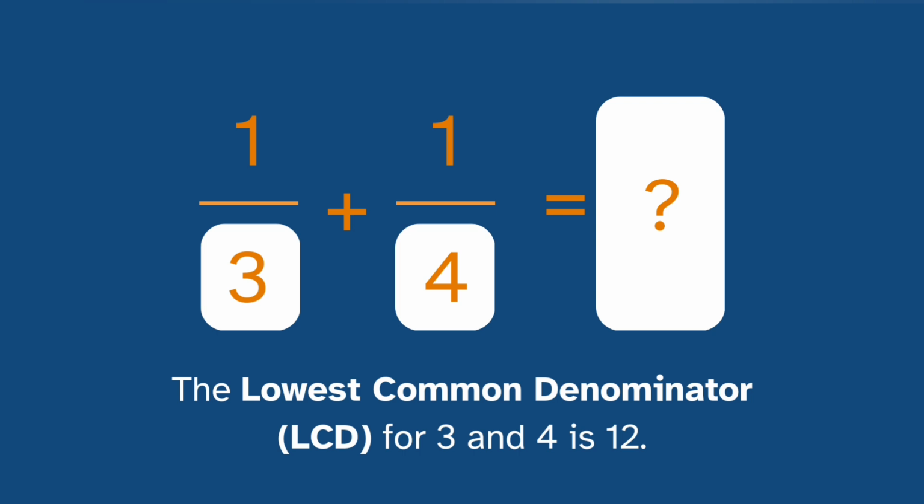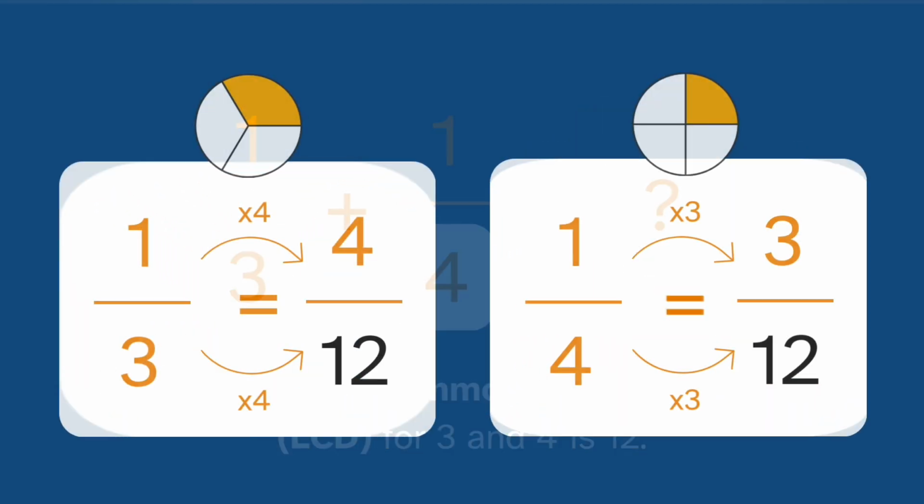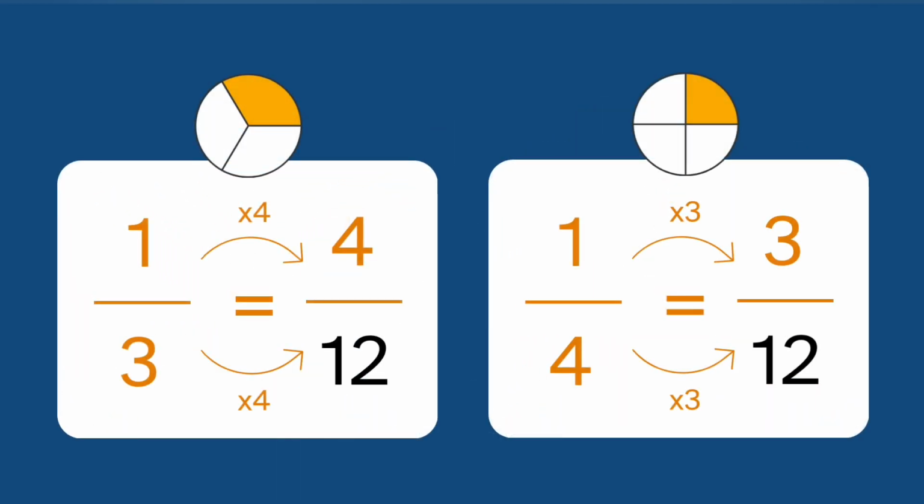Okay. Now we have to find the equivalent fraction. We have to check the denominators of both the fractions, like with which number it is multiplied to get 12. Here 3 is multiplied with 4 to get 12, so we have to multiply both the numerator and denominator with 4, and the result will be 4 by 12.